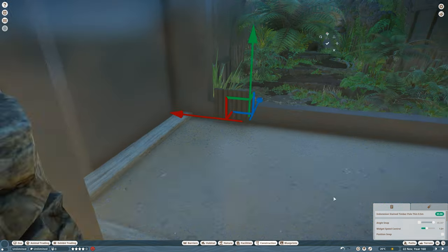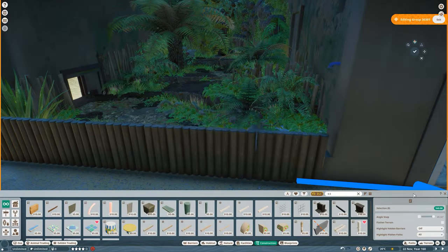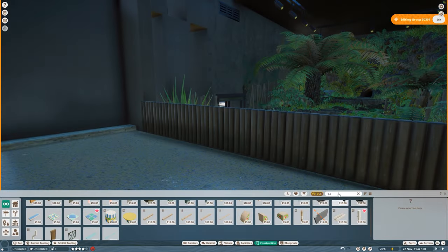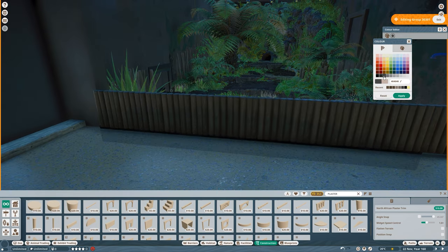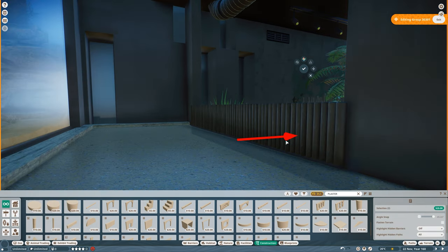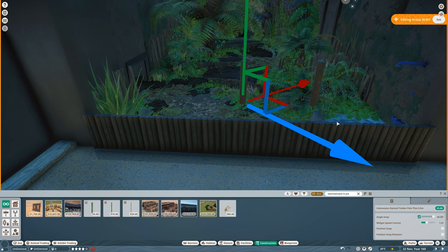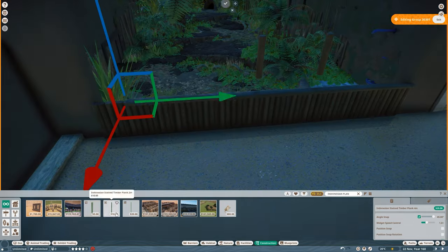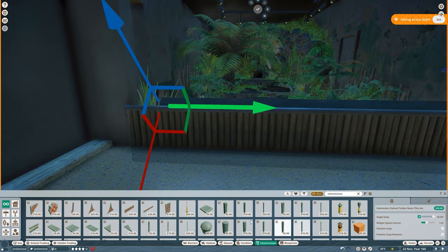What I added in the enclosure as well were a lot of different decals to, again, add some texture on the ground. I added some of those liana branches on the floor to make it look a bit more interesting. I added the leaves from the tropical pack. Yeah, from the tropical pack, I am adding them a lot recently to my habitats, because I think this is also something cool that makes the ground a bit more interesting, especially in those indoor areas. What I also did was create some custom lights for this enclosure.